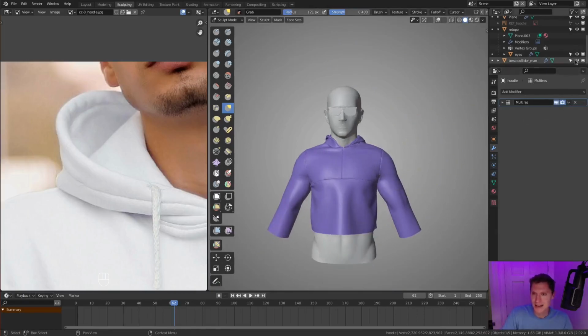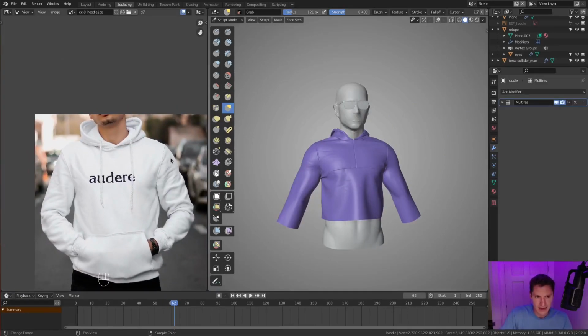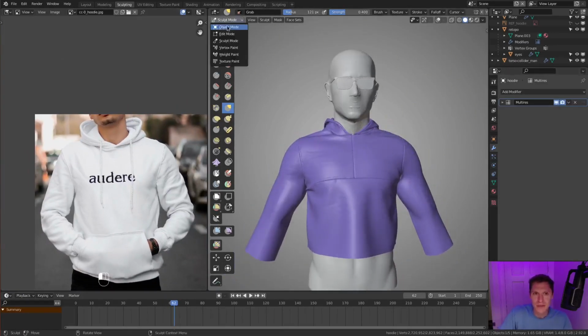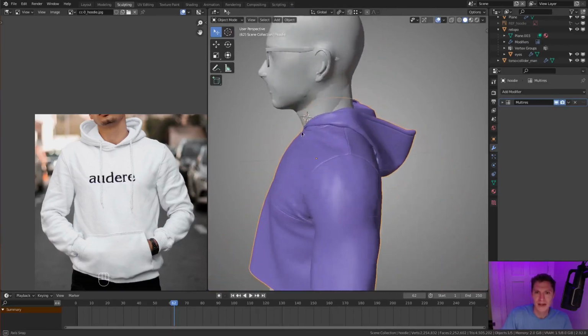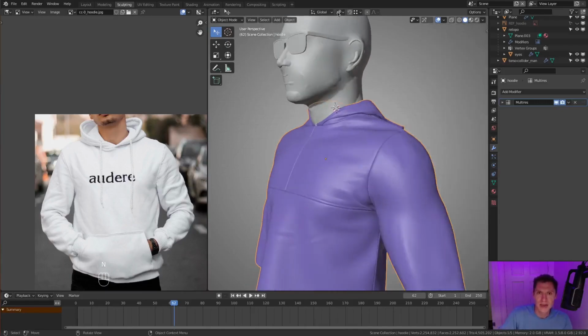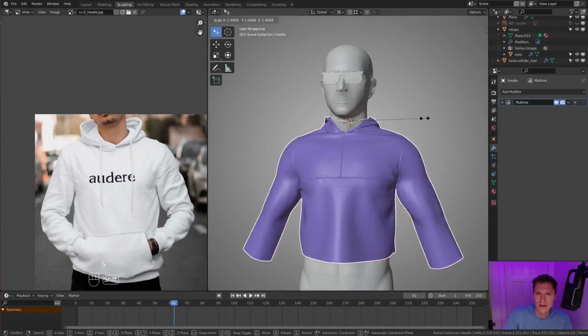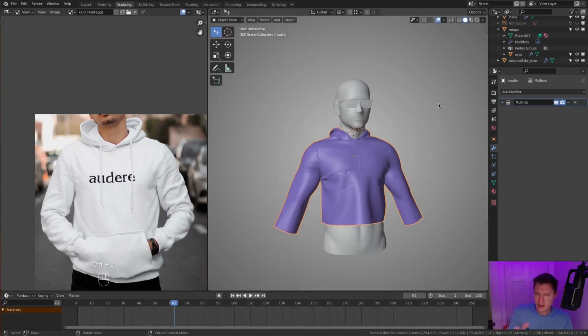And even with that said, the hoodie is definitely more form-fitting than it is baggy. But if we really thought it was too small, we could Shift right-click to place our cursor at the middle of the neck. Let's go from the side and do that. And then in the view properties of the N panel, set the location of the cursor to 0. And if we scale from here for our hoodie, maybe that would help. But I'm going to trust that it is properly scaled given the work we put into the simulation.